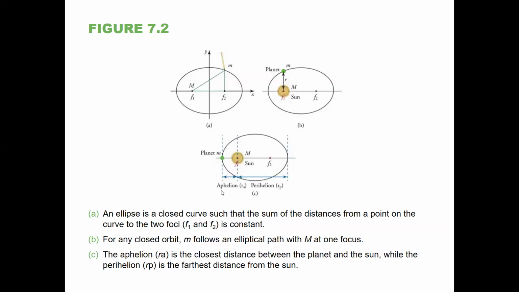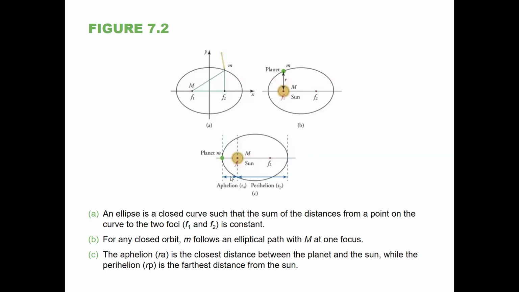The planet could be recognized in these two very important points. The first point is known as the aphelion, and the second one is the perihelion. The aphelion is, if you look at this egg and the sun is right here, the point that is closest to the sun, that is known as the aphelion. While if you look at this point that is the farthest away, the farthest point the planet can ever be in its orbit around the sun, that is known as the perihelion.